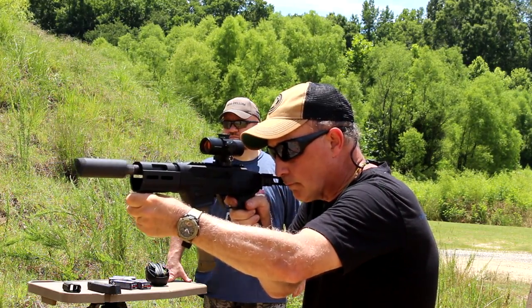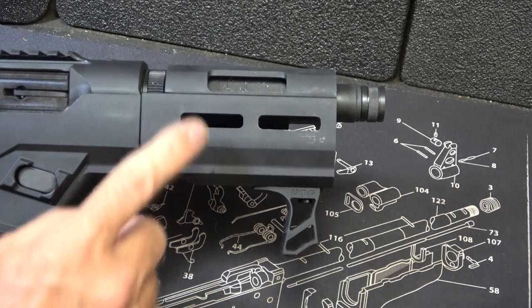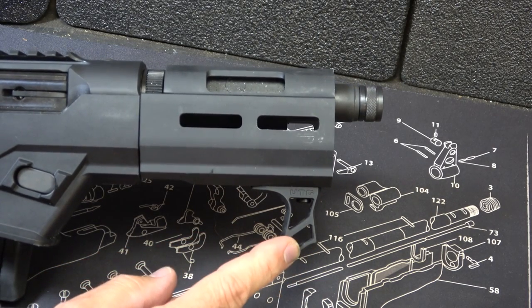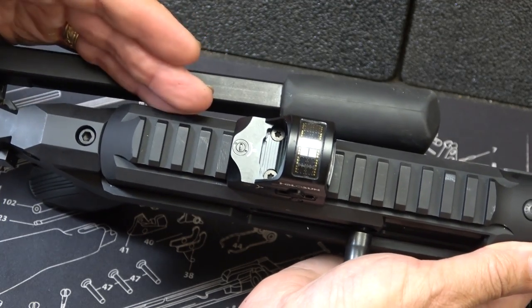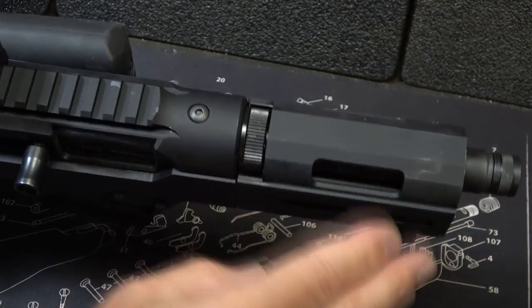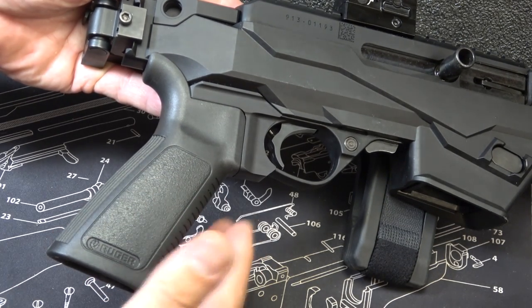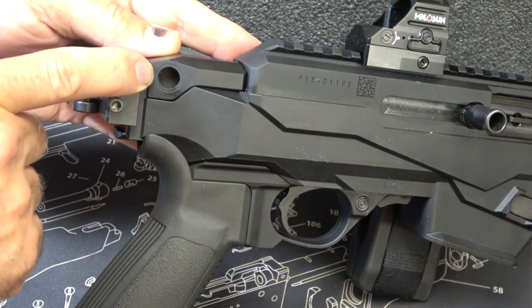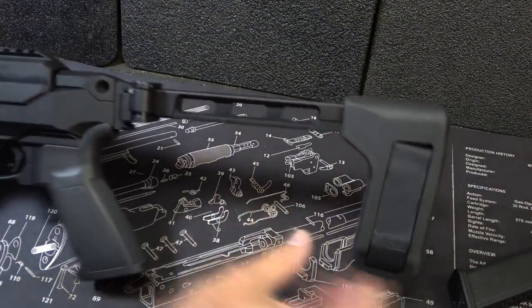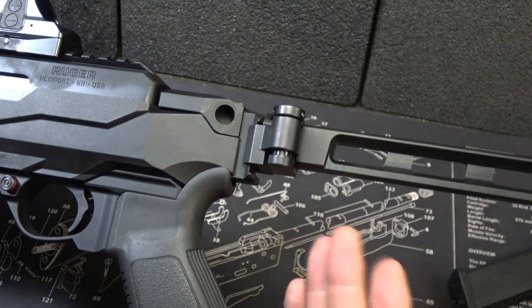We have a ½ by 28 thread pitch on the end, so you can put suppressors, compensators, whatever you want on here. The handguard is M-LOK compatible at 3, 6, and 9 o'clock. It is aluminum. We have a hand stop from Ruger — this also comes on the pistol. We have Picatinny rail all along the top. There are no sights that come on this, and honestly you're going to have a very short sight radius if you try to put those on there. It does come with an AR-compatible pistol grip made by Ruger, but you can put any AR-style pistol grip on here. There's also a QD slot right here. This is the SB-M1913 brace — it just pops out. It's a really small, very nice brace. It has a small Picatinny rail section, so any brace that will fit onto your M1913 Picatinny rail makes a great option. You can also adjust it on the slots, and to close the brace just lift up — it closes to the side, making it really nice to fold to one side.